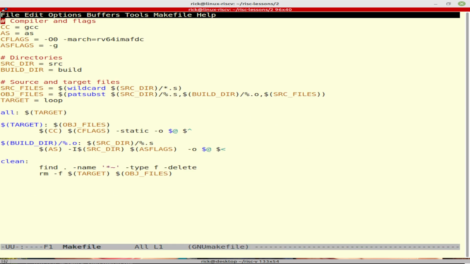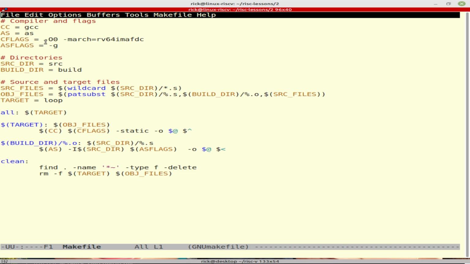the makefile is a script used by the make command to automate the compilation and linking of programs, particularly in assembly language programs, and it defines how to compile the source code into object files and then link these object files to create an executable. The makefile uses variables, rules, and targets to organize and simplify the build process. So let's break this all down for a bit more clarity.